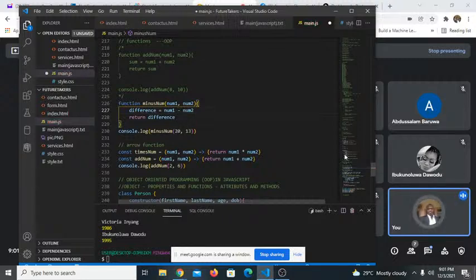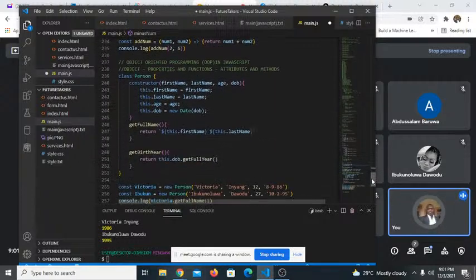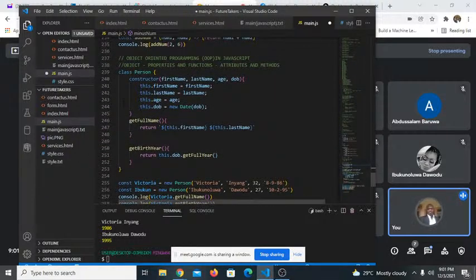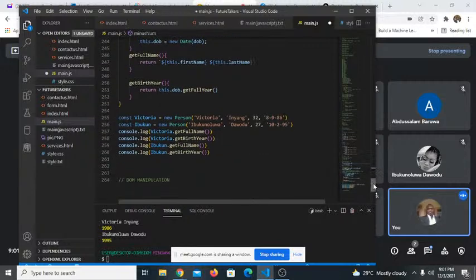So quickly do that. And like I said, for object-oriented programming, you create a class, person, assigning the properties and then the function. Then you can now create objects that will use those properties and functions to create a real human being, a real person. In this case, this person blueprint, we are using it to create Victoria and Ibuku, so that once we run it, we can get the actual value. So you can see the data for Victoria and Ibuku attributed here.